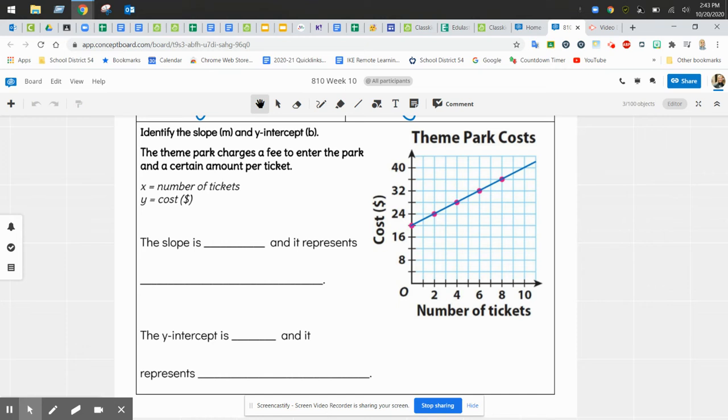So the slope. Remember, for slope, we count rise over run. So we already have points identified here. I'm going to rise and I'm going to run. You might be thinking, oh, it's 1 over 2. But you have to look closely at the X and Y axis, the intervals. So each of these tick marks really represent 4. 4, 8, 12, 16. So this one would be 20.